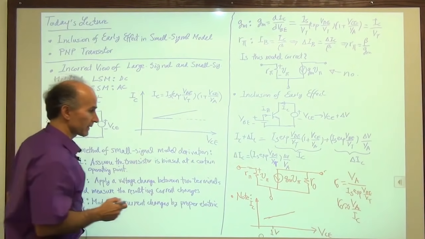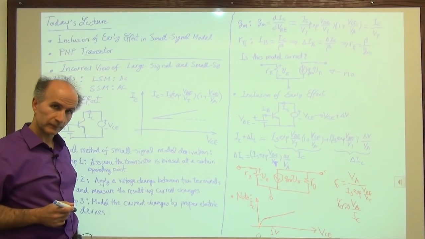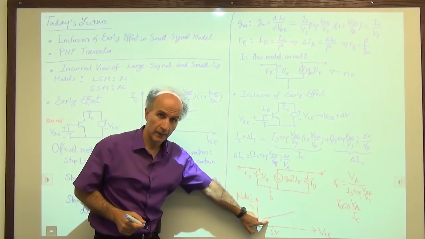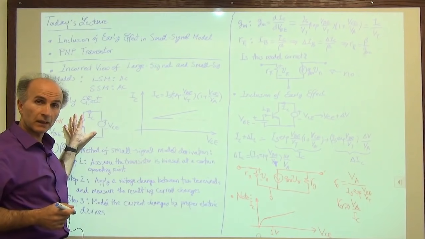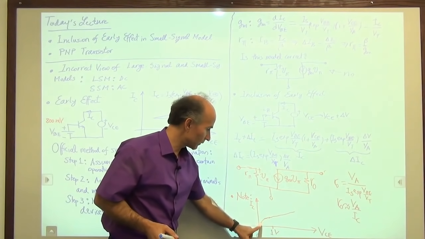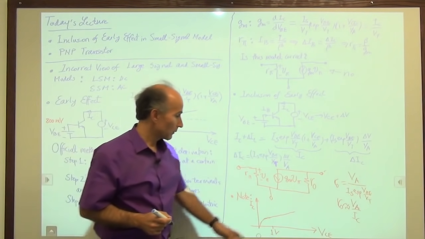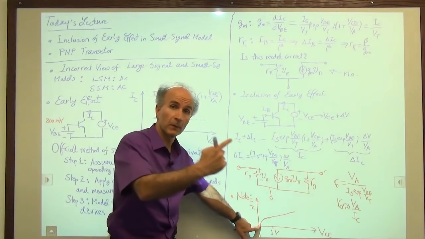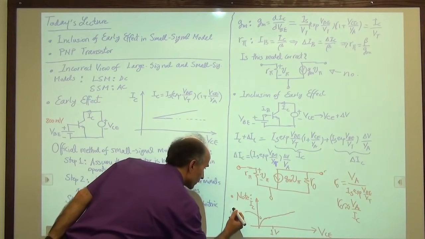Now, if we keep doing this, what happens is that suddenly the collector current falls. And when VCE goes to zero, it goes to zero. So the point at which this sharp drop occurs is something we want to avoid. So our VCEs in any design, in the bias condition and with the signal coming in, must always be large enough that we don't get into this region. That region is very undesirable for bipolar transistors. So, in other words, we want to stay in the forward active region. We don't want to go here. This region, to distinguish it from forward active region, is called saturation. So we want to avoid the saturation region.